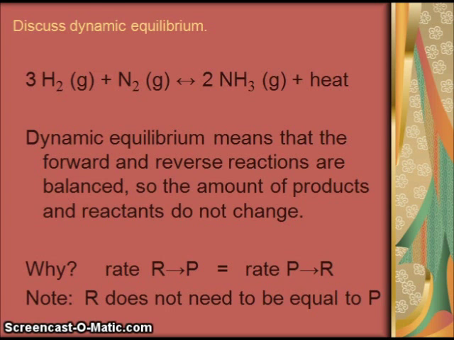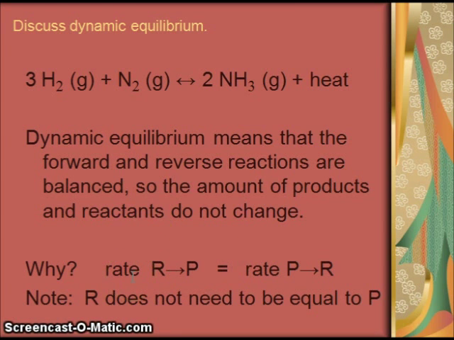An important concept in chemistry is dynamic equilibrium, which states that forward and reverse reactions are balanced so that the amount of products and reactants is not going to change. I'd like to remind all of my students to reference back to the dynamic equilibrium we discussed when we were talking about the dissolving of sodium chloride in water.